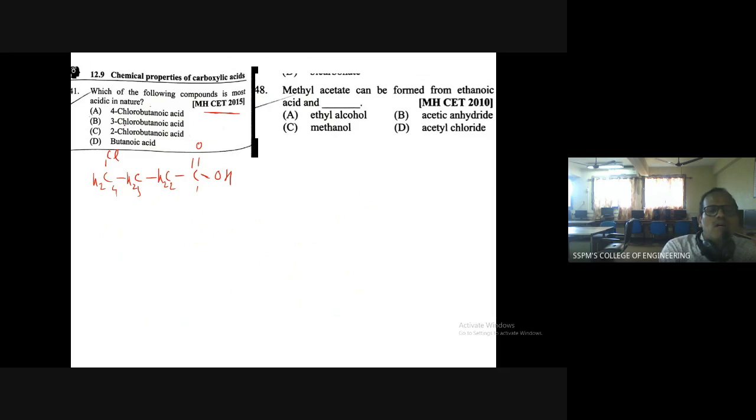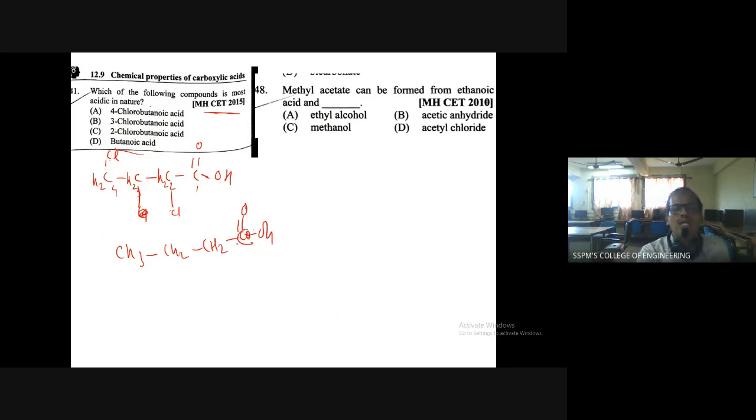This same compound, but chlorine position is third. इकडे chlorine attached आहे. ह्या position chlorine. Okay. And 2-chlorine म्हणजे same molecule but chlorine is at second position. इथे chlorine attached. A compound is this compound, chlorine attached to 4th position. B compound, chlorine attached to 3rd position, and C compound, chlorine attached to 2 position. And butanoic acid is a plain butanoic acid: CH3, CH2, CH2, COOH. This is C double bond OH.